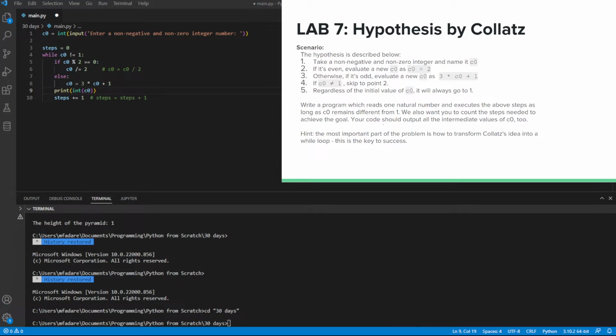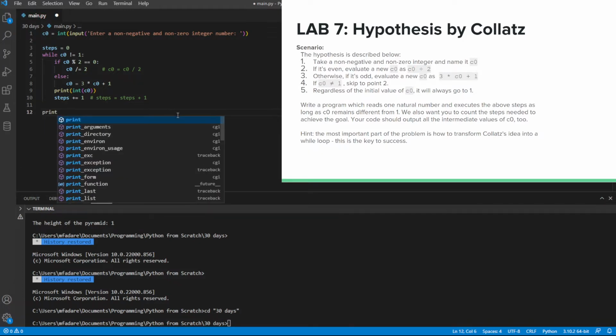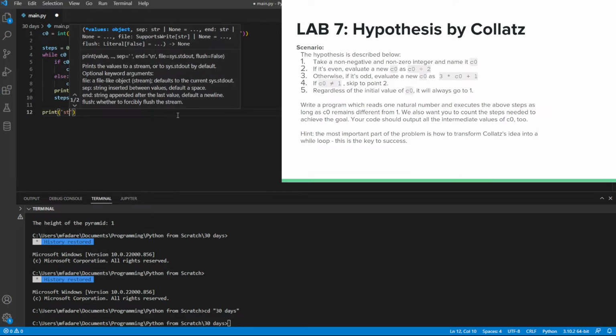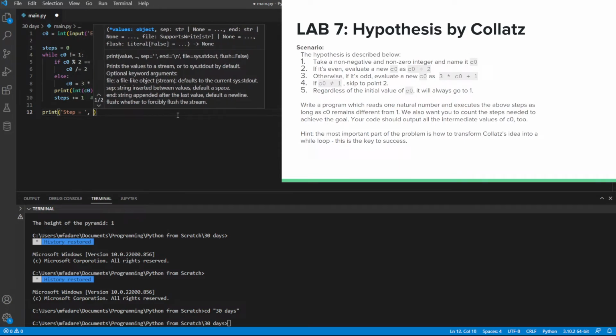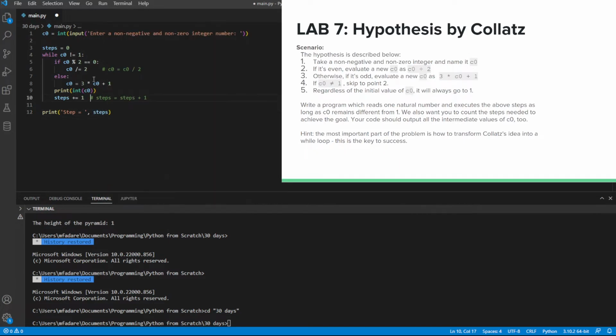Okay, they said we should show the total number of counts that we have counted. We need to just show how many steps it took for us to get to the final value. So we can just go outside of the while loop and print the final step. After you are done with the whole of this while loop, you can just print out the number of steps you took to get your final answer there. All right, let us save our code. Let us run it.